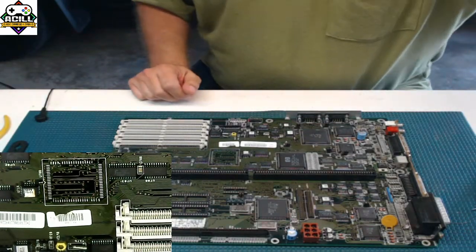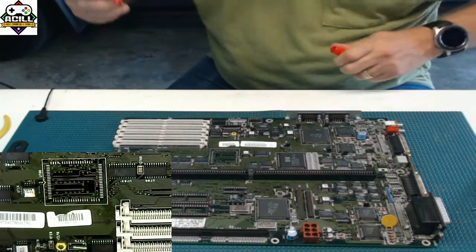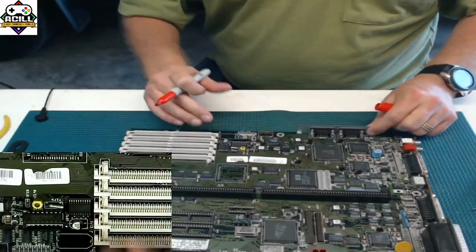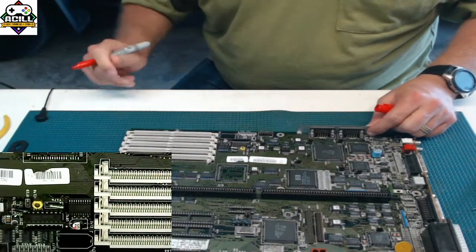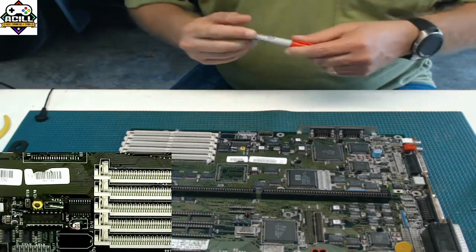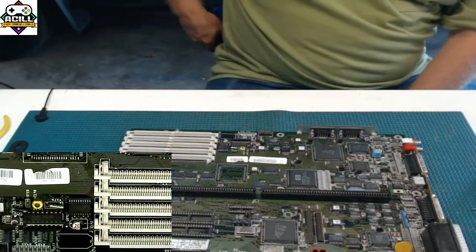A lot of people will take, for example, since we just replaced these and you don't want to screw it up, a lot of people will actually do something like this so they know that they replaced that one. I prefer to take everything off, put everything back on.